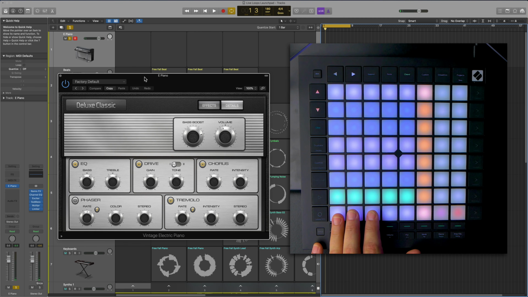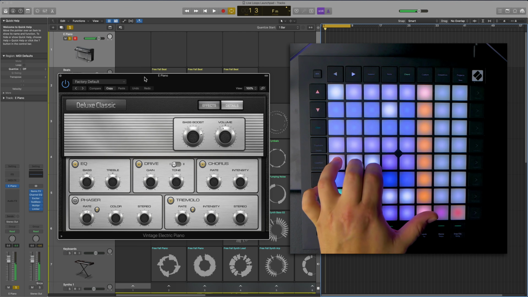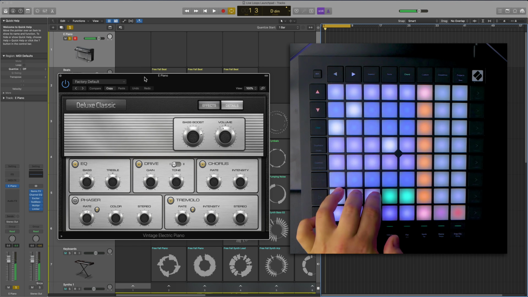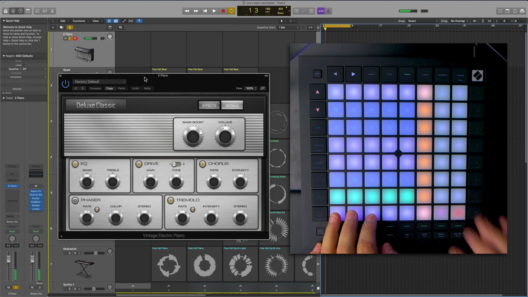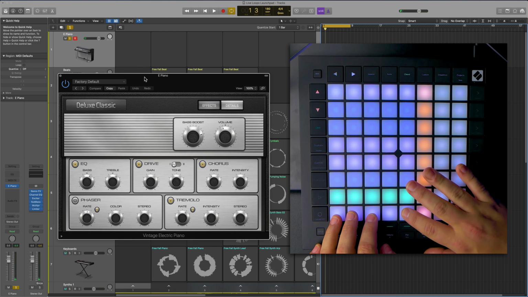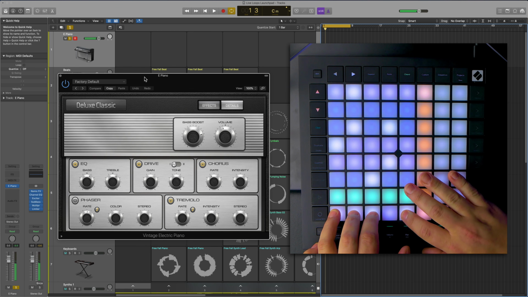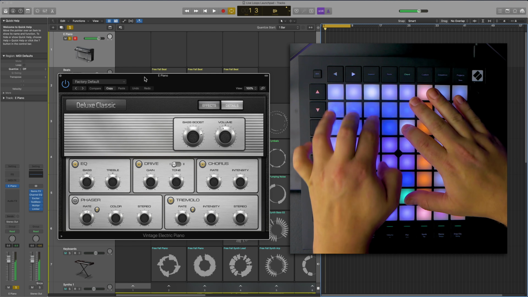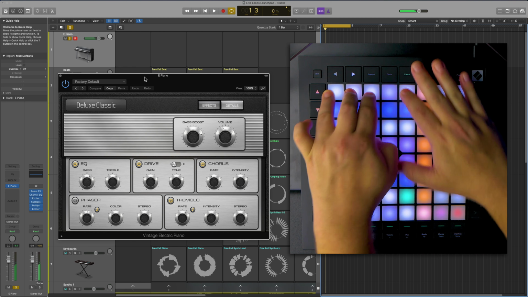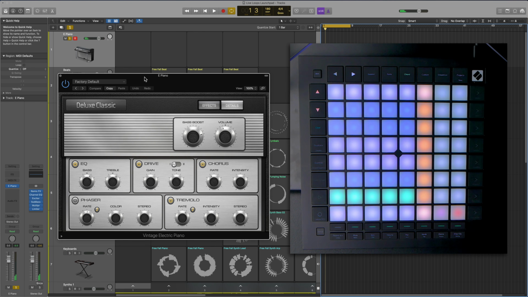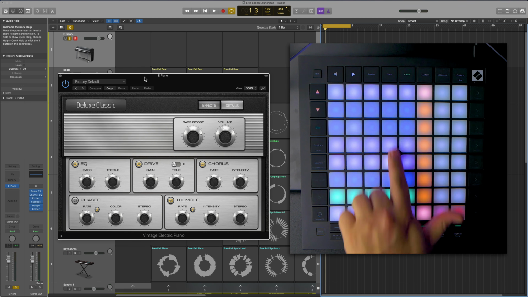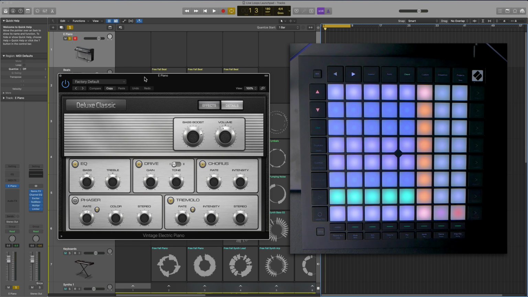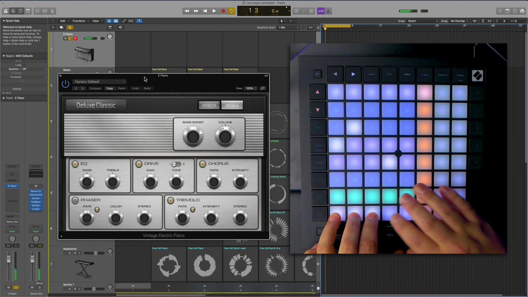So they're in root position, but the third is just up an octave. If you want to add an extra fifth, you can add this fifth note here. And if you want to juice up your chords a bit and add some sevenths, this row will add the appropriate diatonic seventh for each of the chords.